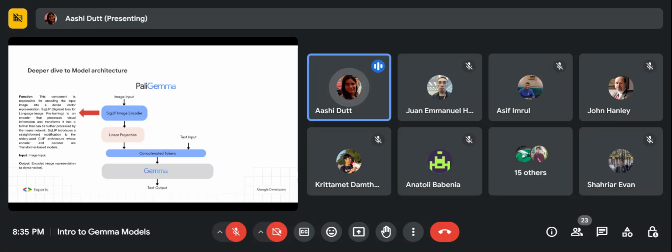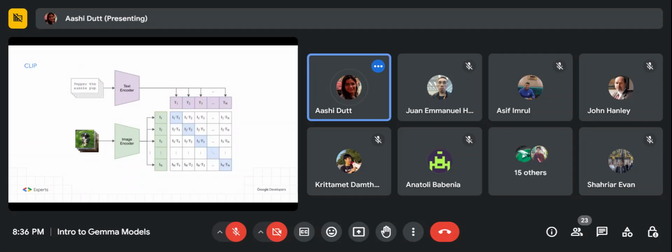So the image is no longer an RGB image, it's a dense vector. SigLIP is a sigmoid loss function for language image pre-training. It's an encoder that processes the visual information and transforms it. So once you had your original image, now after SigLIP, it's an encoded image representation, or a dense vector.